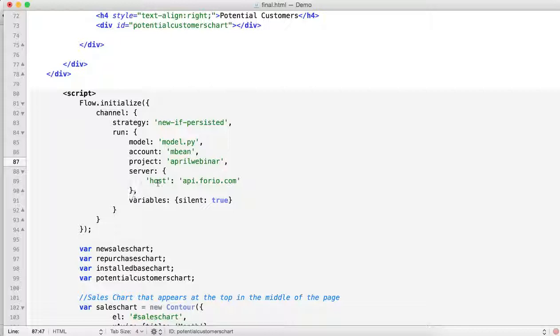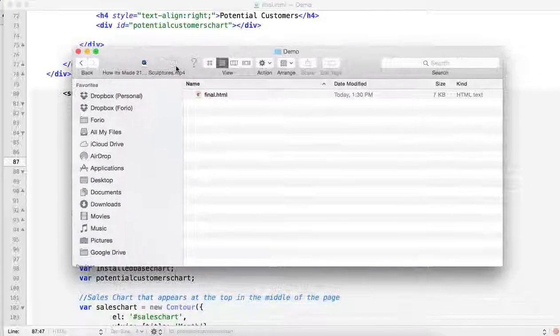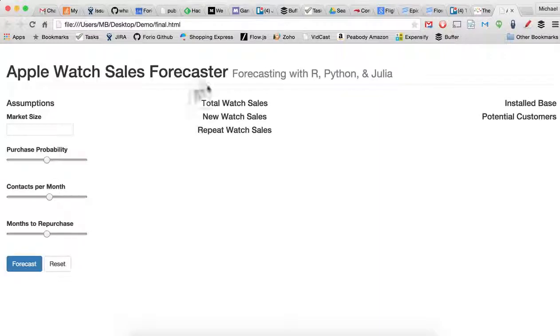So that's it. So now I'm going to go ahead and save this. And this is actually sitting in a folder on my computer. And this is kind of an interesting example of running it now. I could copy this onto a web server, but I don't actually even need to do that. I can run it locally. I can run it on my own computer here.